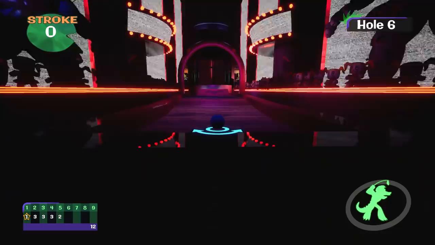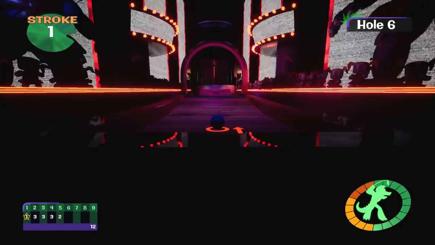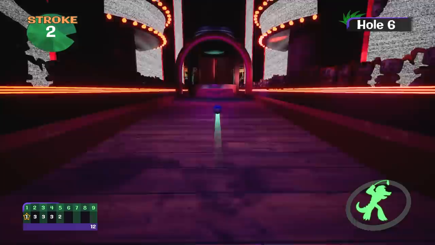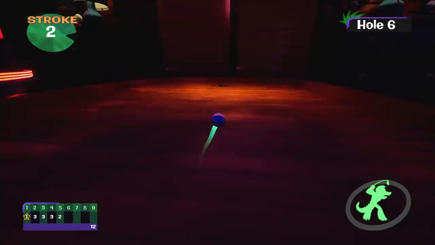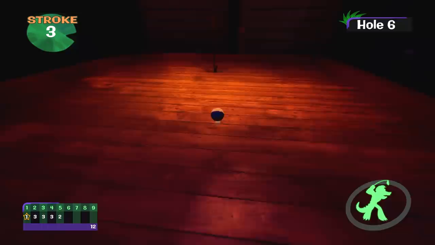Right, we've got something moving up and down here though. Go. Oh, not quite. We're gonna have to hit it full on, like full power. Go. Yes, we made it, nice. Could this be, oh no, it won't be a hole in one. Could this be done in two shots, I wonder? Let's have a look. Here we go. Not that much. Just give it a little bit of power. Like that much. Boom. Eagle. Nice.